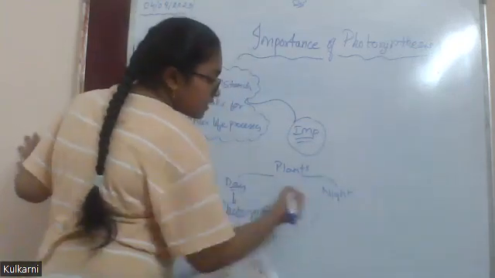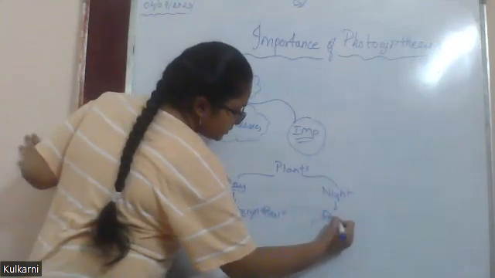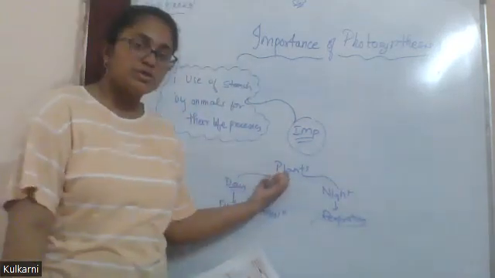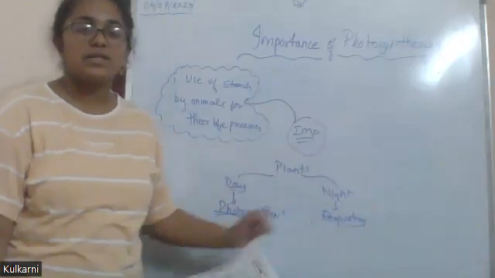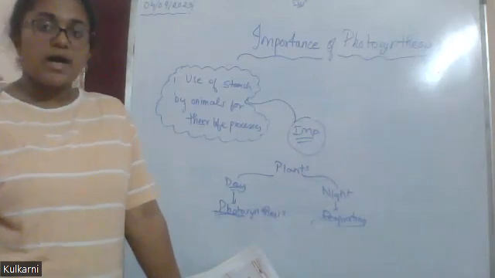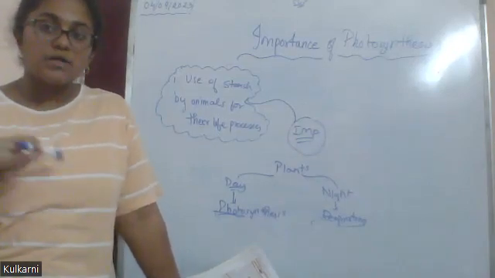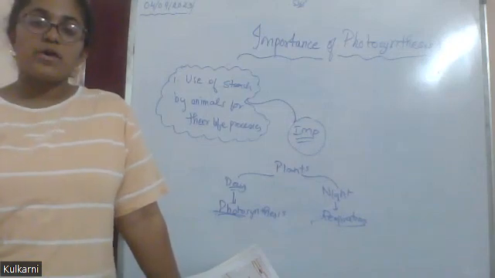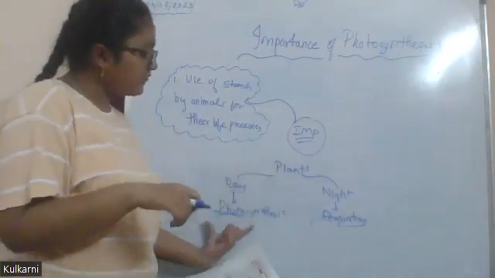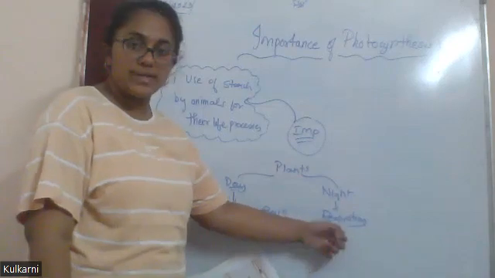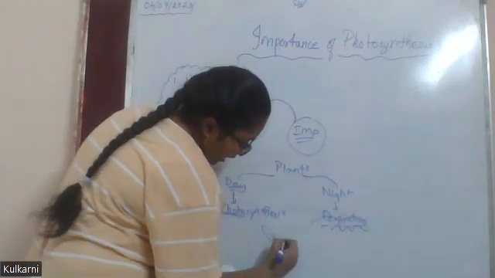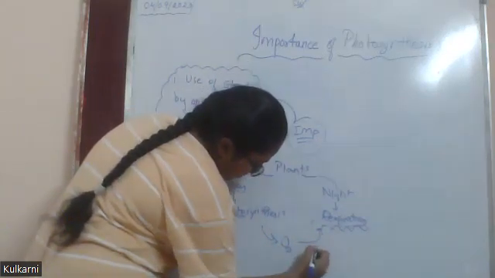What will the plant do? The plant will do respiration. It is the process done by humans, but plants will also do it during the night because sunlight is not there. In respiration, it will also take in oxygen. That's why our elders say you should not sleep near a plant during the night, because the plant will also take your surrounding oxygen. So plants do photosynthesis during the day and respiration during the night. For this respiration, the photosynthesis product O2 is useful.